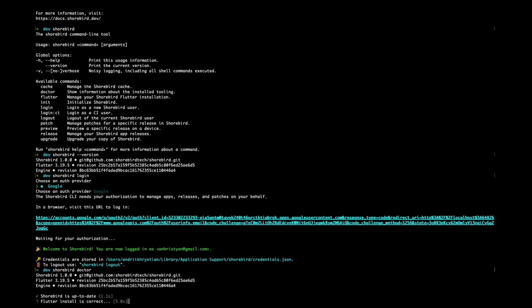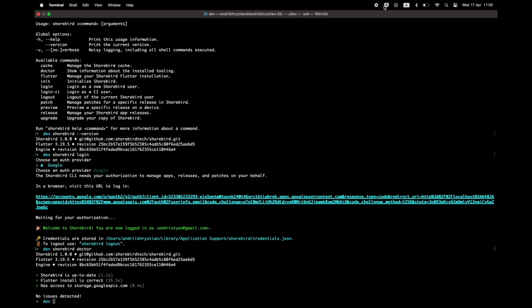So I run shorebird doctor, which is pretty similar to flutter doctor, just to verify that everything is green, everything is good, and we can proceed with initialization already in the app. So here we wait a bit. No issues detected, we can proceed.